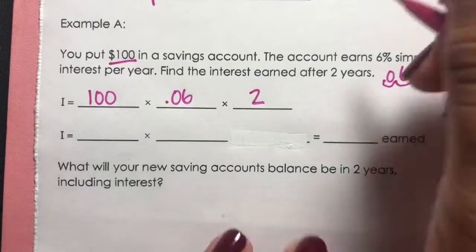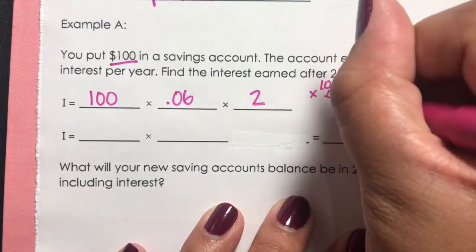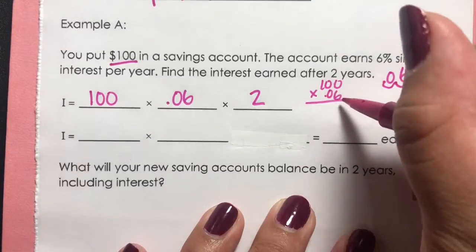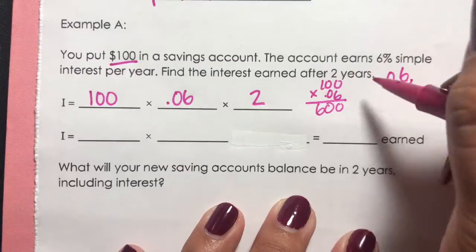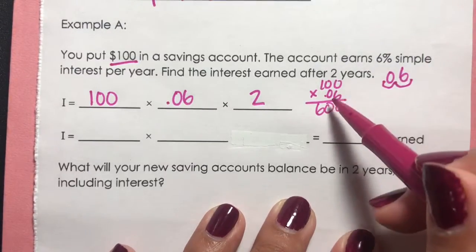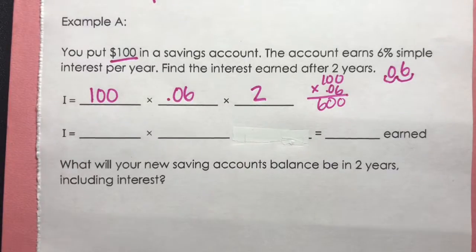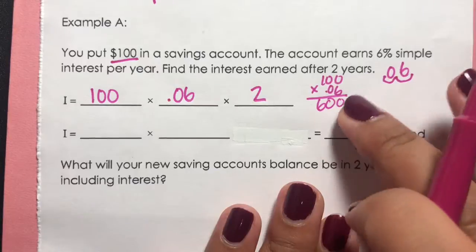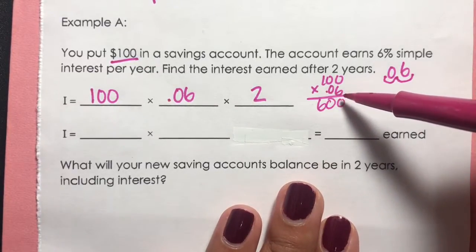Okay, so 100 times 0.06. This is easy. 6 times 1 is 6. I'm not even going to bother doing the zeros, because if we just multiply all these zeros and add it, we're still going to have 600. But this is something that I've noticed. Once we're done with this, you still remember we're multiplying with decimals.